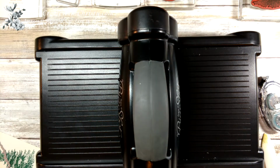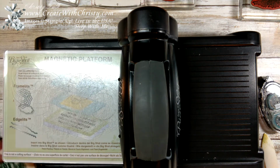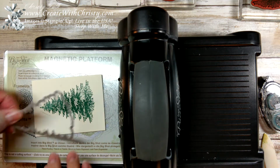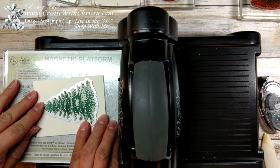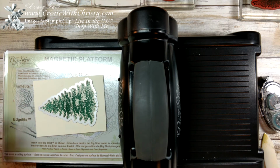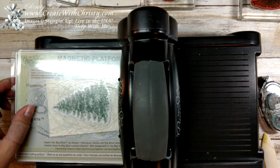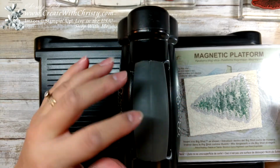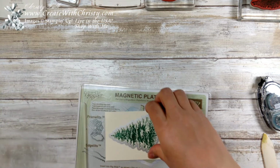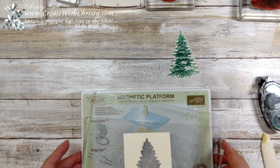What you need is the magnetic platform and a standard cutting pad. Put your cardstock down with the tree, and line this up with the tree. Just kind of move it around until it's where you need it. Then take the standard cutting pad and put it in. Run it through, and you only need to run it through once. Sometimes with the detailed ones I'll run it through twice, but since this is a framelit, just running it through once is plenty. And there we go. There's our tree.